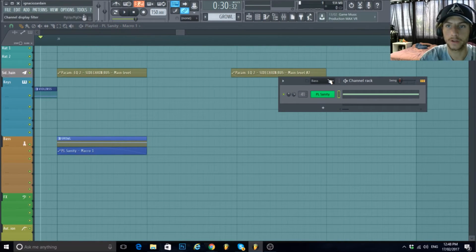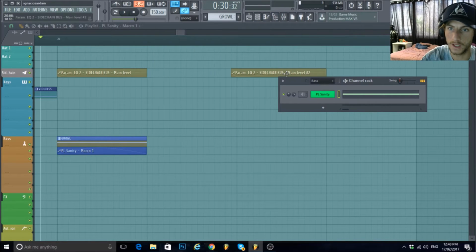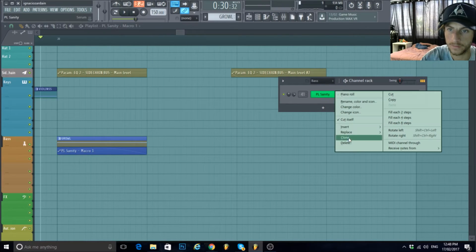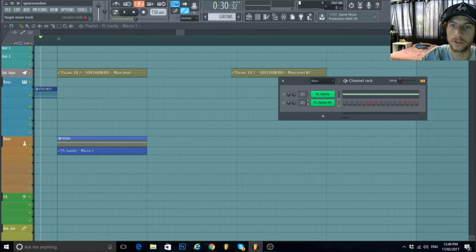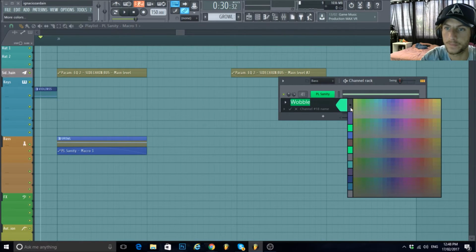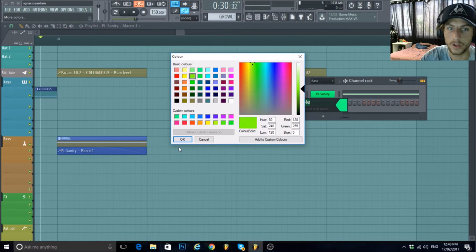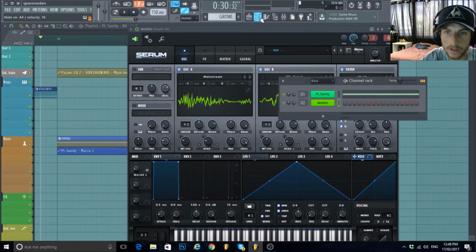Also is really orchestral, so I might keep this. Another little cool trick you could do is just clone things. Just clone the same thing and you sort of make noises out of that. It can help you keep it in theme, so you don't start making stuff that's too different and too crazy, if you know what I mean.